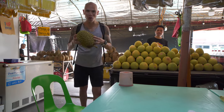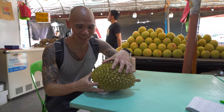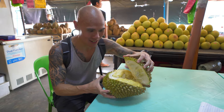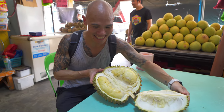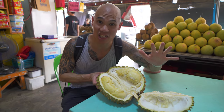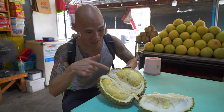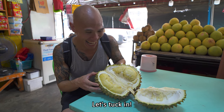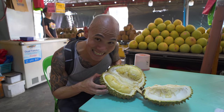Maganda. We have our whole 3 kilo fresh durian here, nicely cut up. Let's unveil the durian fruit. Look at that. Ooh, that is durian smelling. And actually, not as strong as like Malaysian or Thai durian, to be honest. These are some big pieces of the fruit here, so let's get to it. Let's tuck in. You love durian? This is heaven right now.